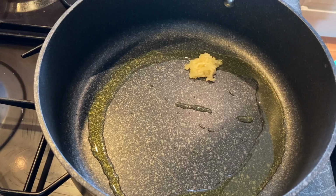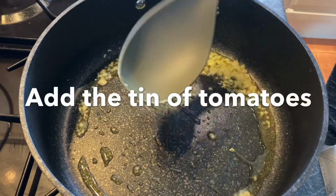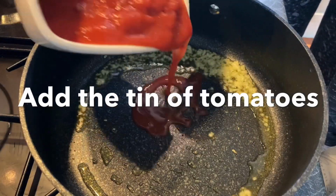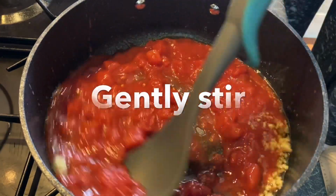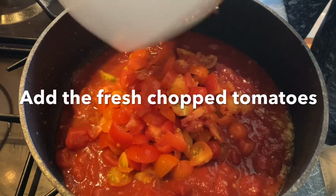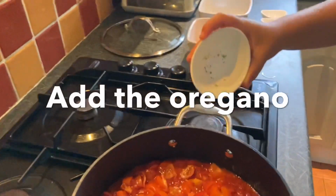Oh, you hear it sizzling? Yeah. And now we're going to put in the tinned chopped tomatoes, and stir it all together. Good boy. Fresh tomatoes. Oh, actually, it looks like sauce soup. Wow. Now the herbs.